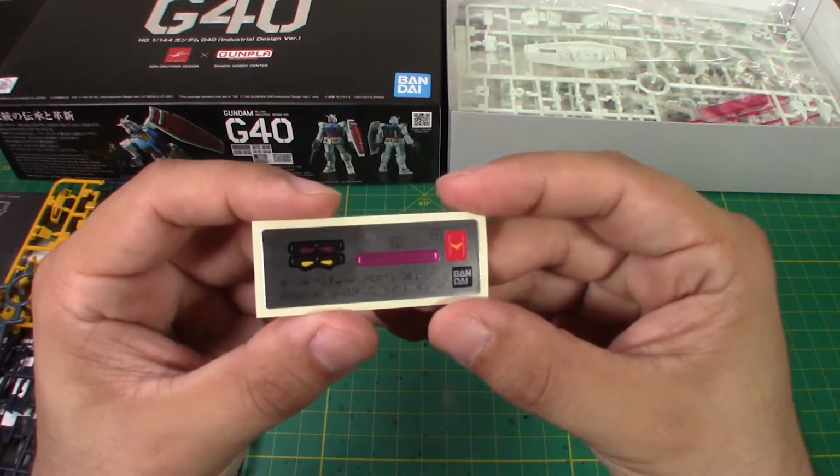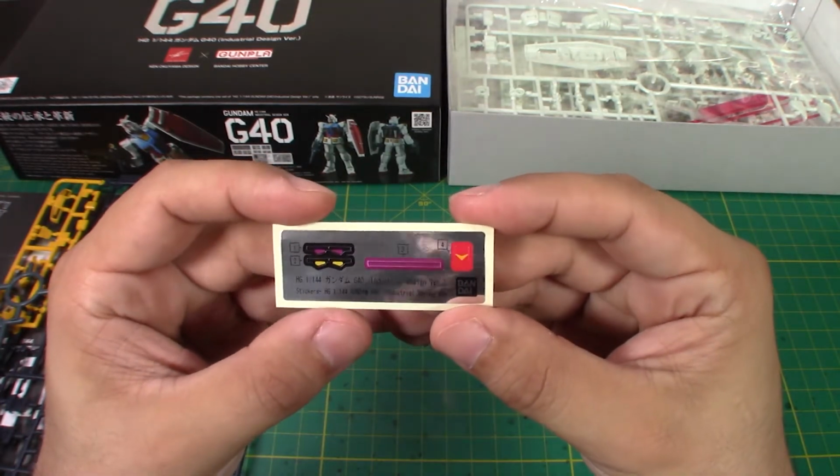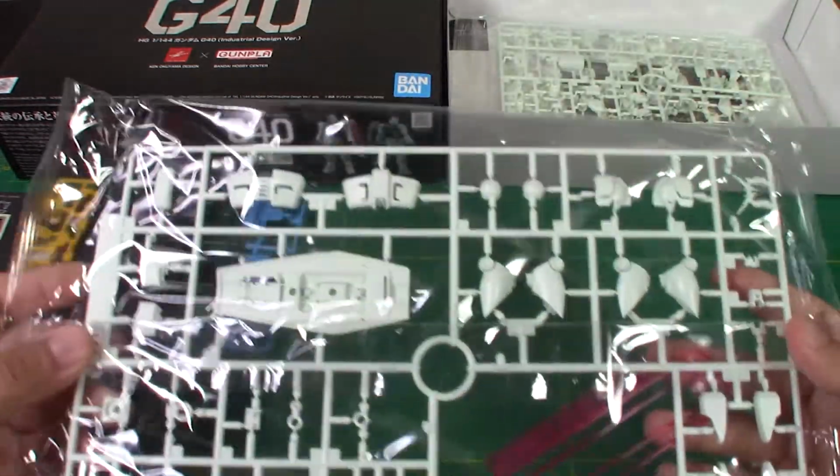And we do get a very small sticker sheet. For the most part, I'm not a big fan of using stickers, so I probably won't be using this, but it's good to have it. And we've got our next bag here.